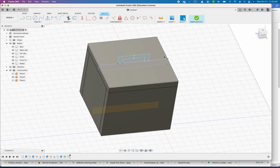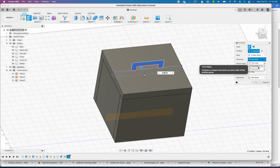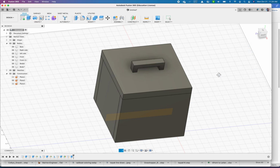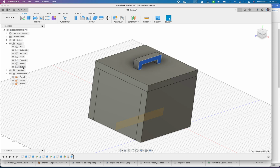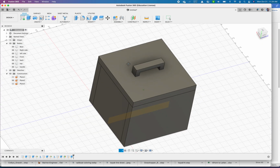Also, a different kind of extrusion I can use is E for extrude. Click on these two shapes, and instead of doing a one side, I'm going to do a symmetric extrusion where the whole length is 0.5. And also a new body. So now I have a handle right in the middle here too. So we'll call that handle, this top, and this copied front is actually a back. All right, that is how to assemble something.